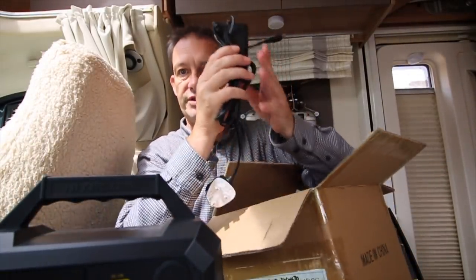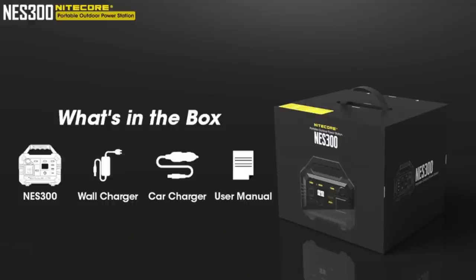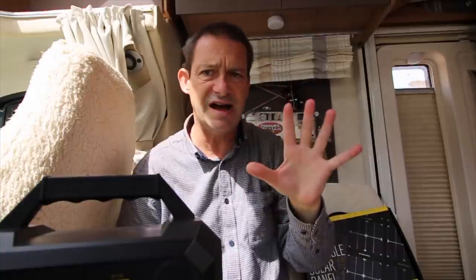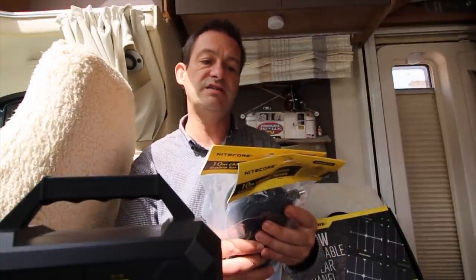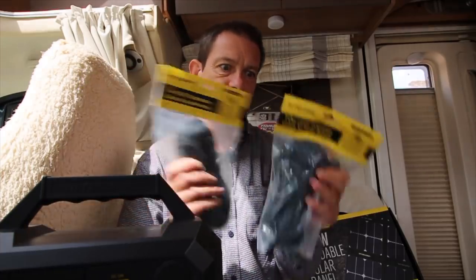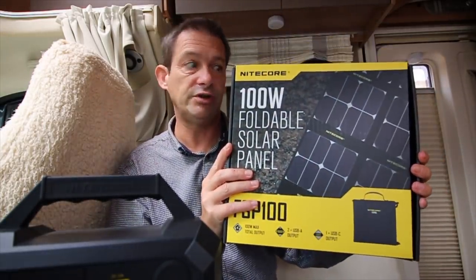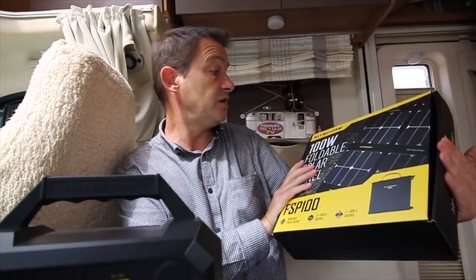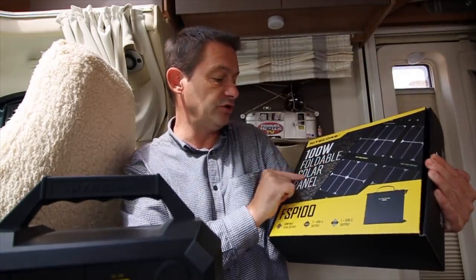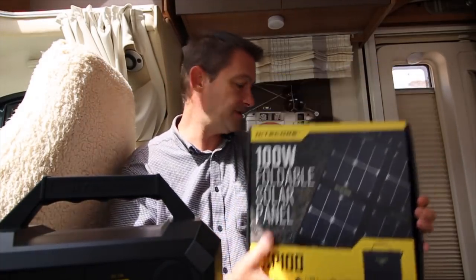They've also sent a power lead for it. They've also sent a 12 volt charger for it. And they have also sent, which I'm not sure why yet, two 10 meter extension cables for solar panels. Right, on top of that, they have also sent something which looks professional. This wonderful solar panel in fantastic packaging. Nitecore 100 watt foldable solar panel. And it's very small, so I'm looking forward to looking at that for you.